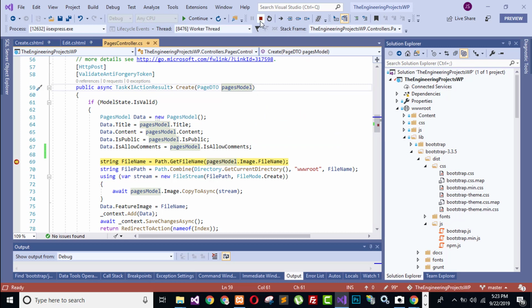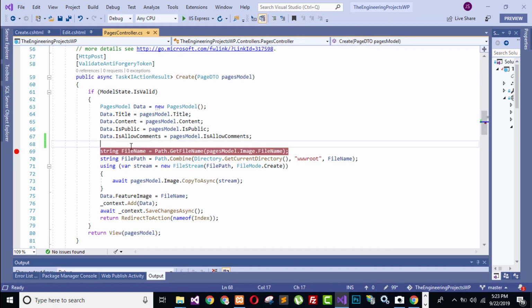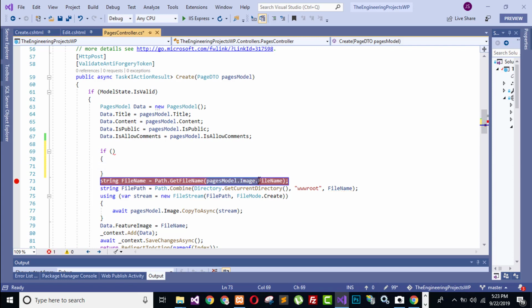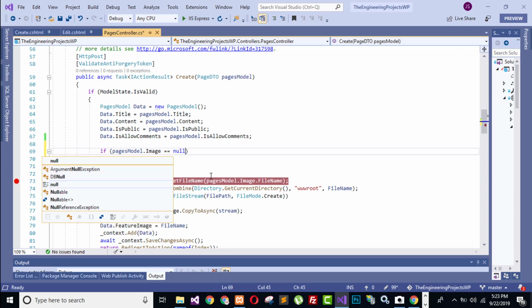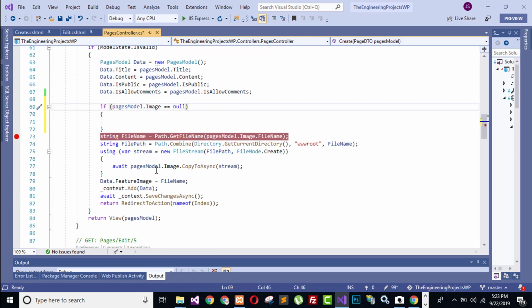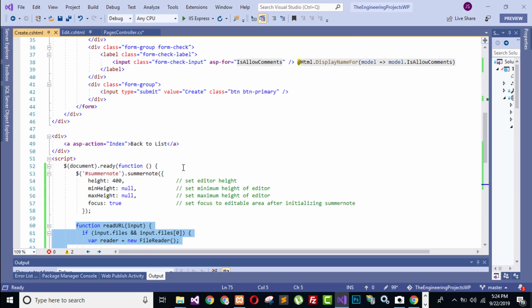So here we have a condition. If image is equal to null, then the data feature image is equal to the default preview image, where we have a path something like this.